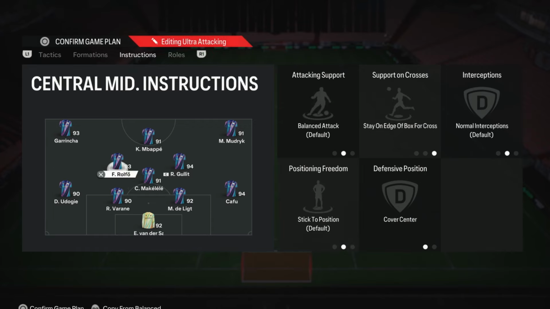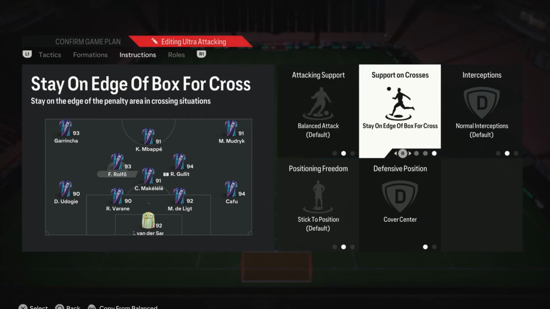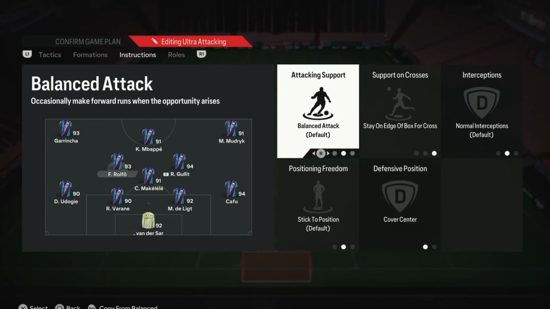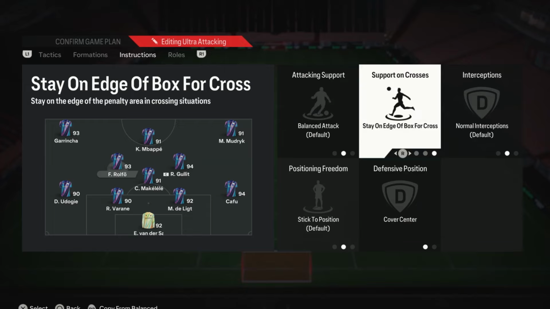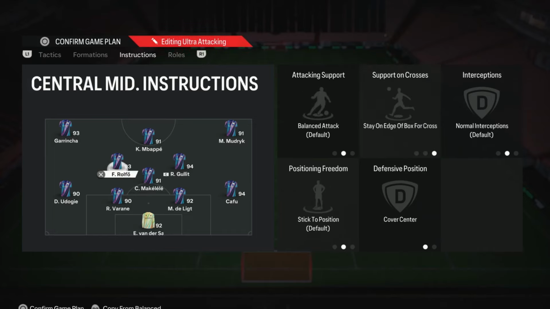For the left centre mid guys, I'm using Rolfo here and I pop her on balanced attack, stay on the edge of the box across and cover centre. This is so she will get forward but she won't completely commit into the box. So if we lose the ball, we're not always going to be screwed because she won't have over committed. So we kind of have the CDM that's always back and then this player that doesn't commit too far forward, if that makes sense.